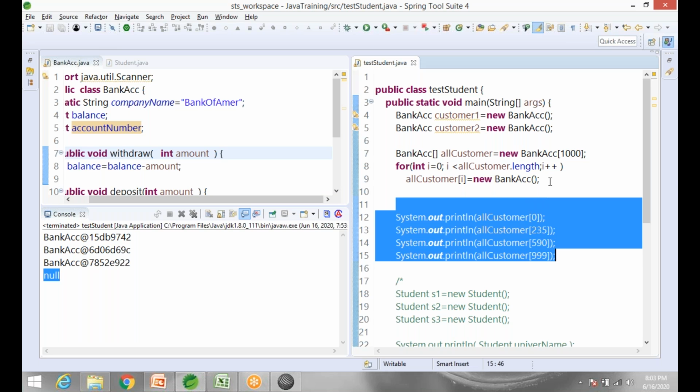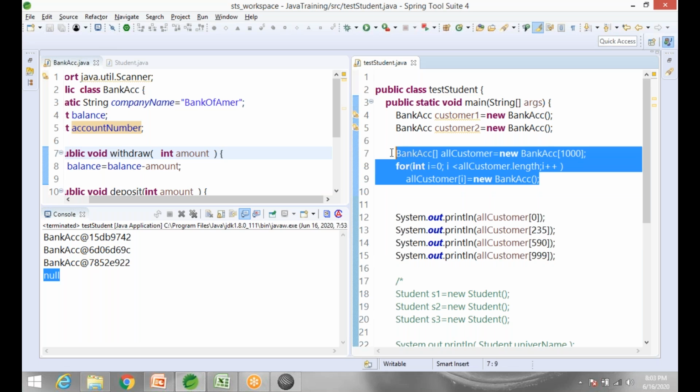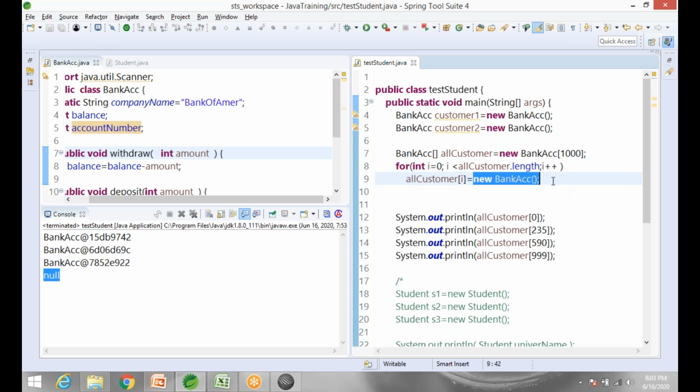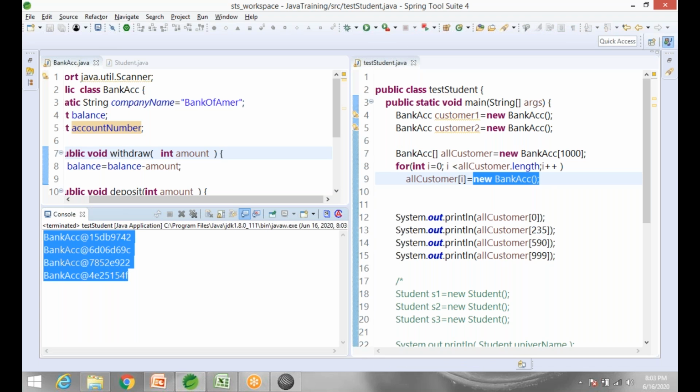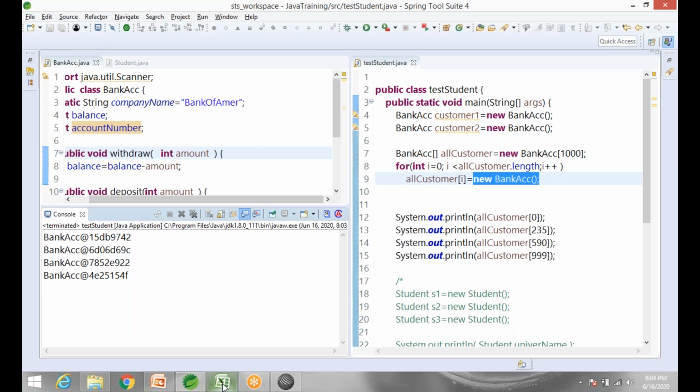Ideally, if you have initialized 1000 bank account objects successfully, not just declaration, but initializing every single object, you should never see any nulls. Everything has a proper reference. None of them are null. That means we have successfully initialized 1000 bank account variables, not just declared, but initialized.